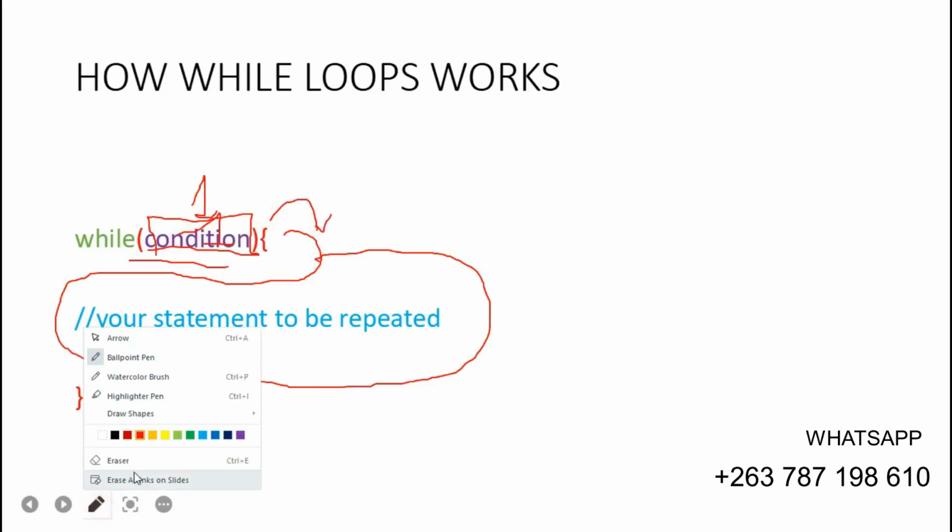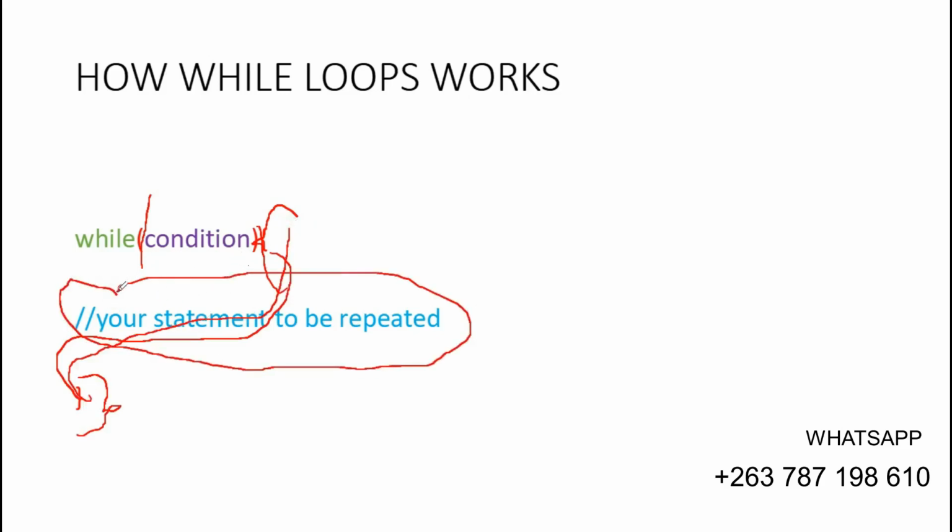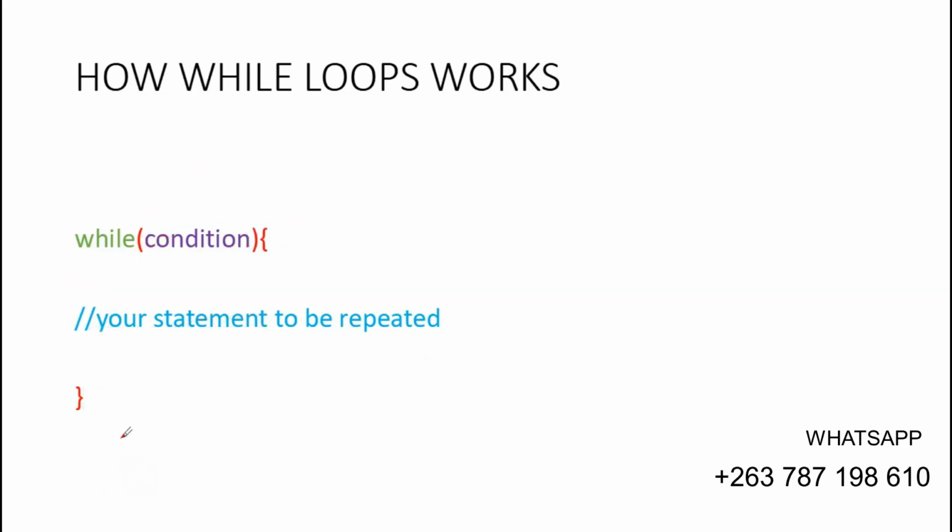Okay, after you write your condition inside the bracket, you introduce a curly bracket and another closing curly bracket that will close the body of the while loop. So inside these curly brackets is the body of the while loop, and this body is executed when this condition is 1. Am I clear on that, right? Okay, let's look.